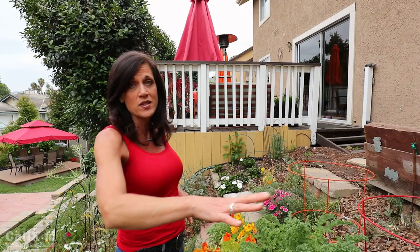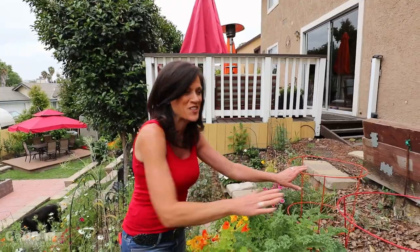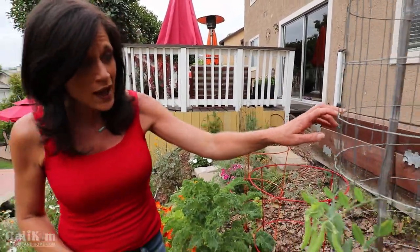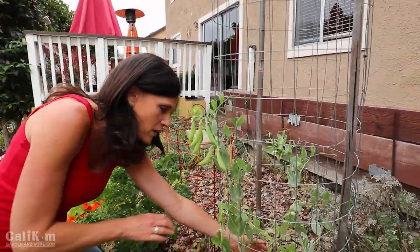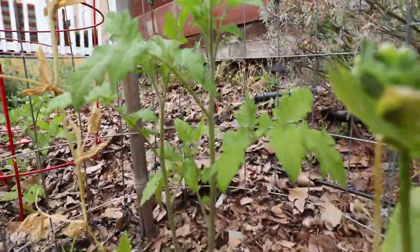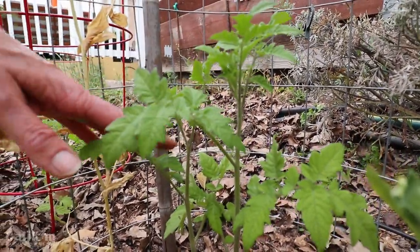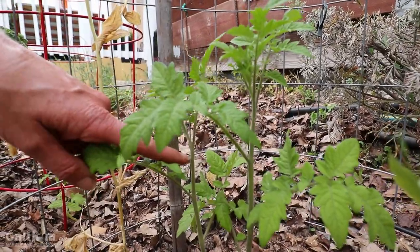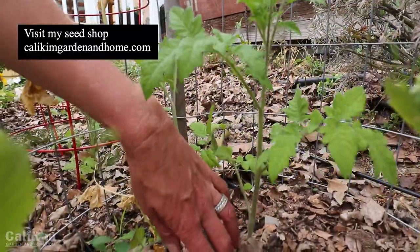Another reason why I put smaller tomatoes here in this upper garden bed is because it gets a lot of shade, and small tomatoes will ripen with much less sunlight than great big tomatoes. We've got two patio choice tomatoes, and right next to it there are some peas still hanging on. I went ahead and planted a tomato in the middle of this trellis — I believe this one is the red cherry tomato from the tomato seed collection. I actually have two different tomato plants in here.